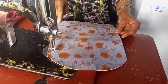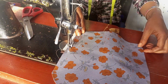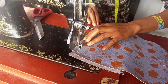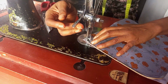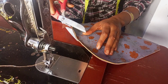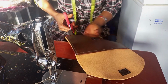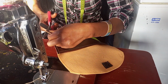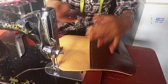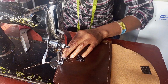So it round. All right, so now the next thing I'll do is I'm going to be piping. So this is my, I'm using an inch, 1 inch belt. So you can use any matching color.